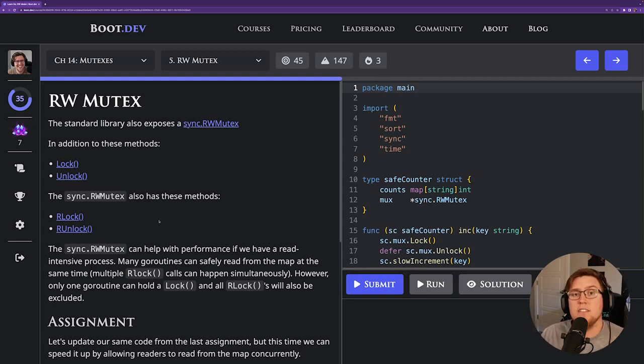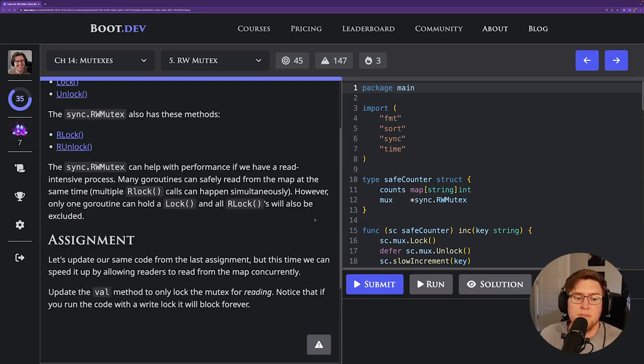So what this does is if you have a program with a shared resource where most of the threads are interested in reading the shared resource and you only have a few writers, you can make your code a lot faster by using a read-write mutex and allowing multiple readers at the same time. Your code will move faster and have fewer locks slowing down and synchronizing your application.